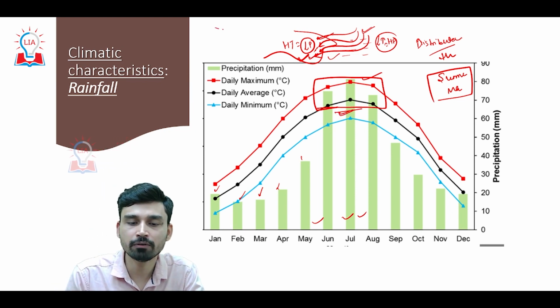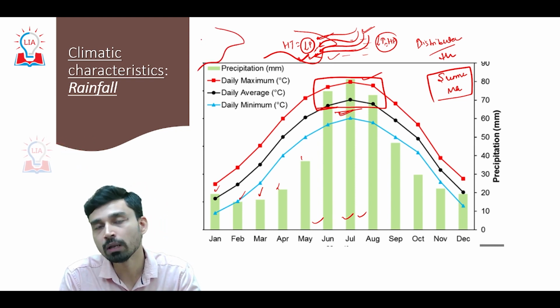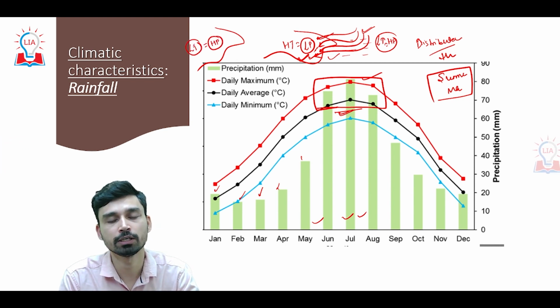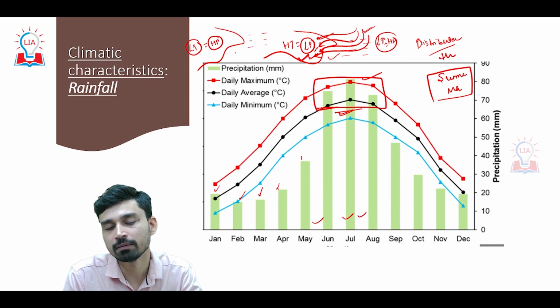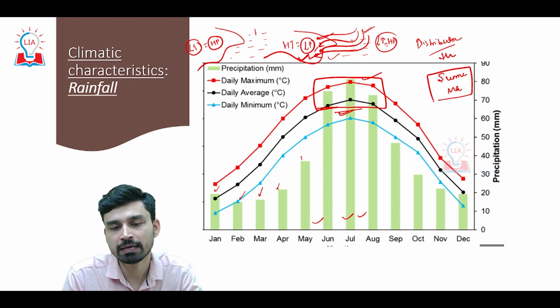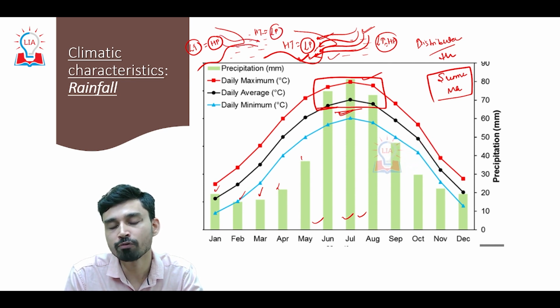Now what will happen in the winter? Obviously the situations will be reversed. In wintertime, land will cool at a faster rate. That means over the land we will have low temperature, and low temperature will give rise to high pressure conditions. On the other hand, in the nearby oceanic areas such as the Atlantic Ocean, in the winter, water bodies cool at a relatively slower rate. Thus here we will have high temperature, and thus it will be a low pressure system. And that is why the movement of wind will be offshore in nature.